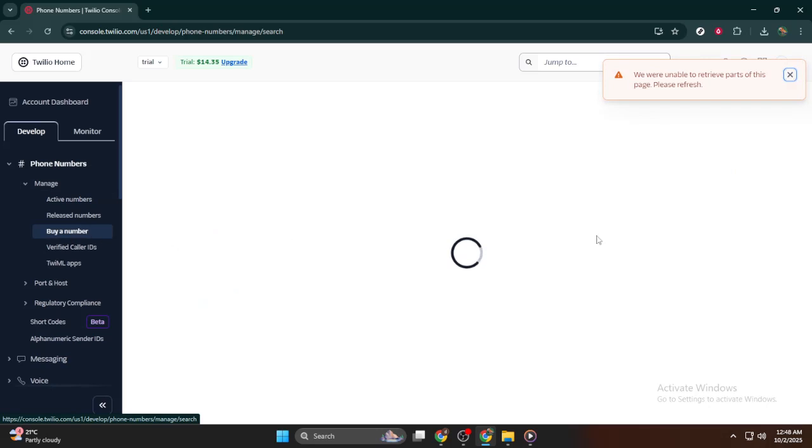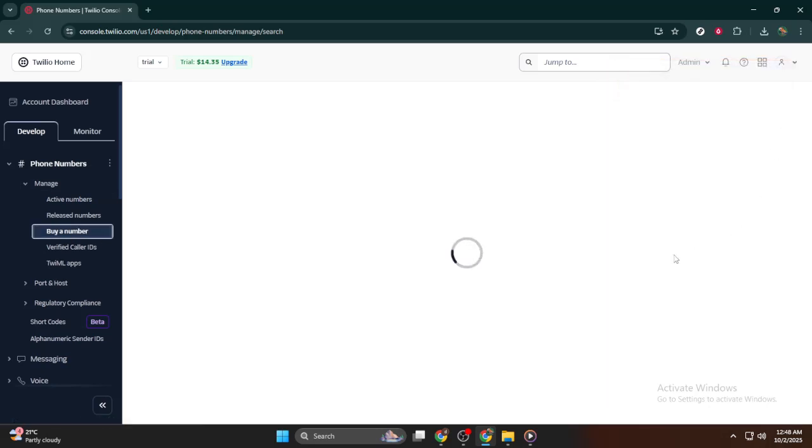In this step, you can use the search filters to find exactly what you're looking for. You can specify the country, for example, the United States, the United Kingdom, the Philippines, or any other country where you need the number. Then, decide what capabilities you require. Twilio offers numbers that can handle SMS, voice, MMS, and even WhatsApp. You can also choose the type of number you want, whether it's a local number, a mobile number, or even a toll-free number, depending on your specific requirements.